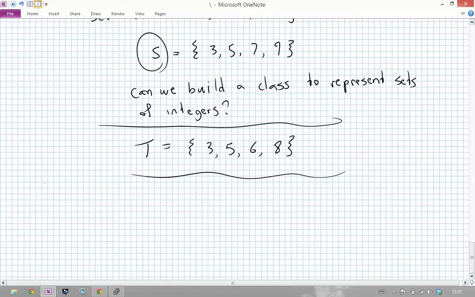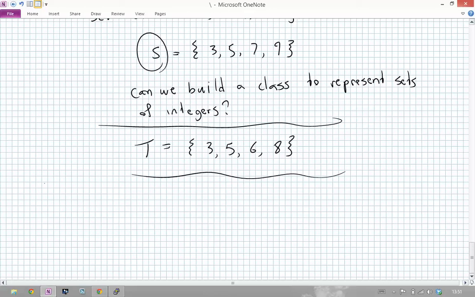Let's go back to two sets. What are some things we can do with two sets? Intersection, union, what else? I could take something out of one and put it in the other, sure. What else? Say the elements that are in the first set but not in the second set.